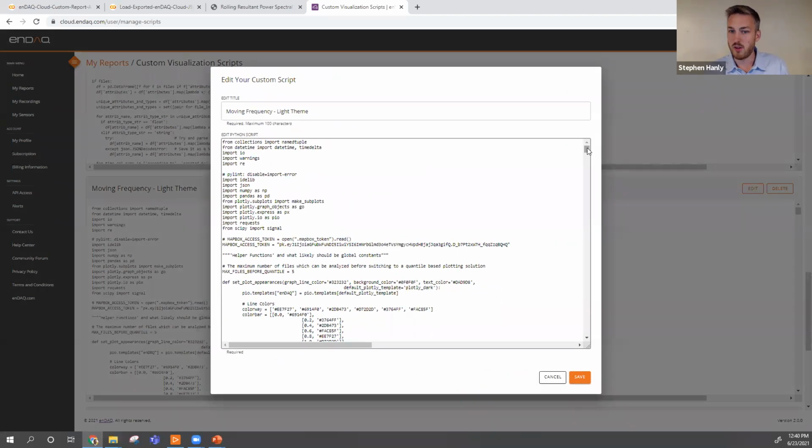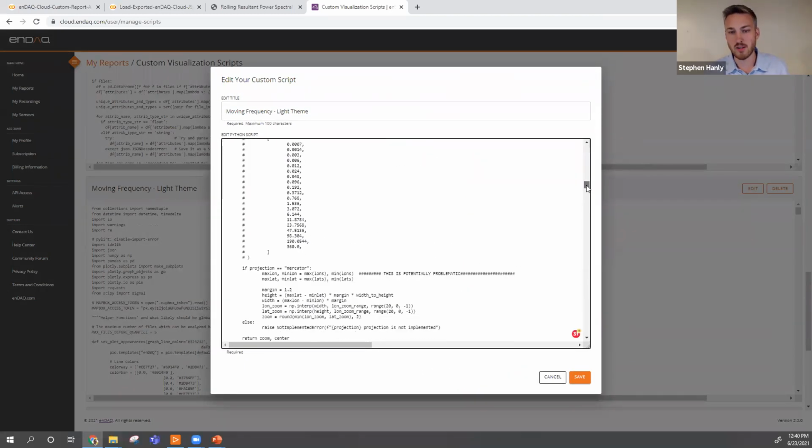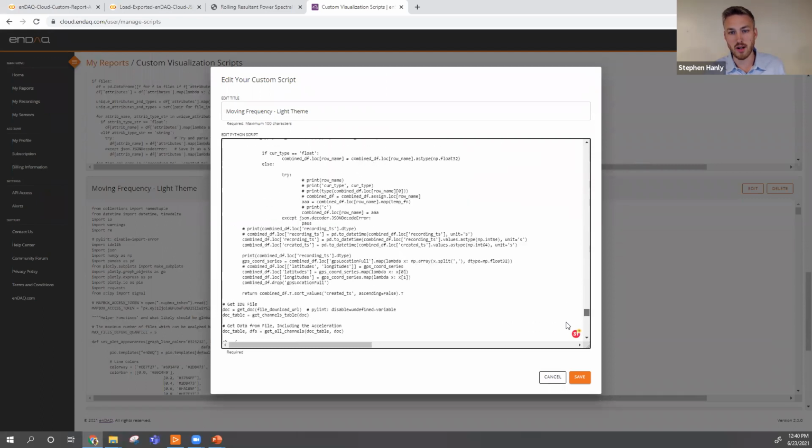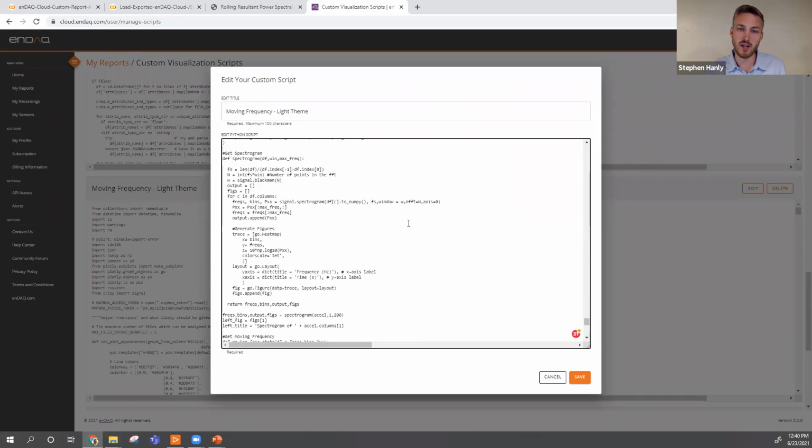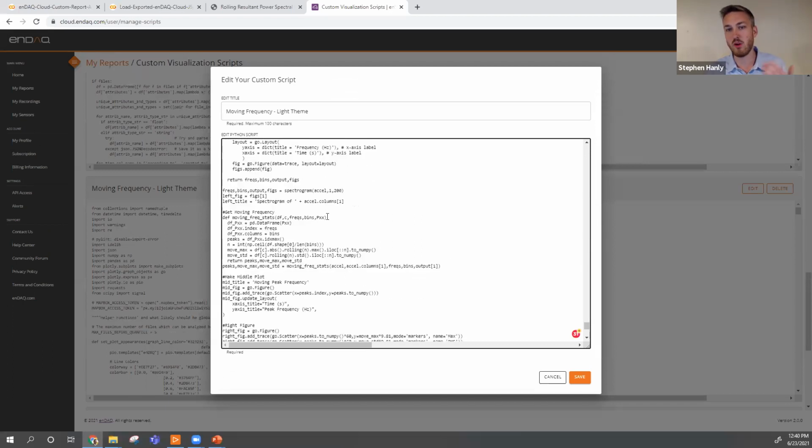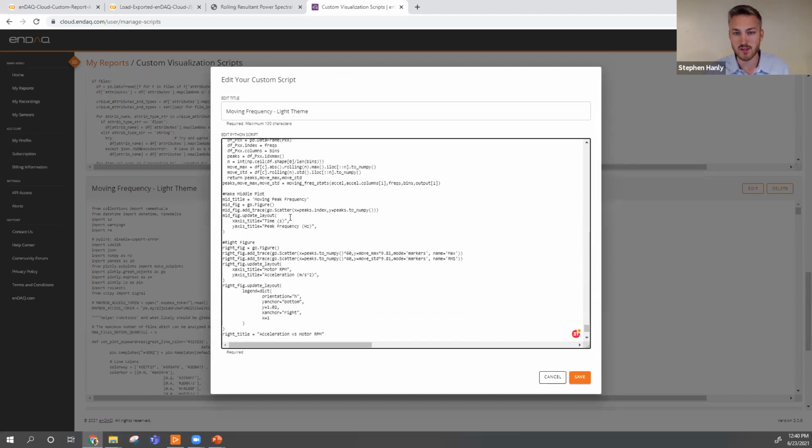So here, if you get through all these helper functions, which again, we're going to make simpler with just a simple import, my custom report isn't complicated. I'm making a spectrogram here, and then I'm pulling from the spectrogram some moving metrics. I'm saying my middle figure is going to be plotting the frequency versus the peak amplitude.